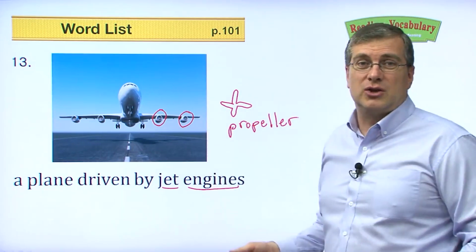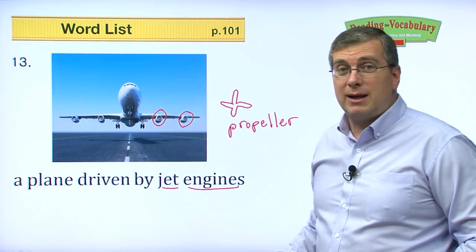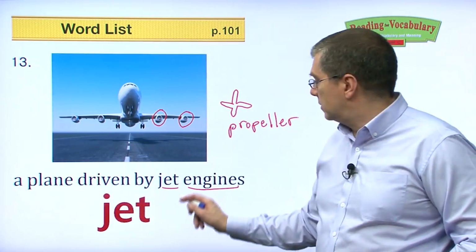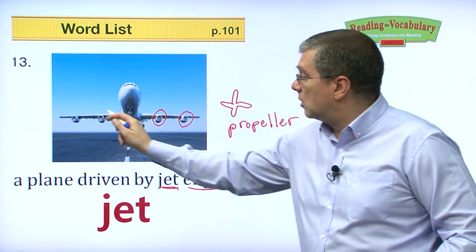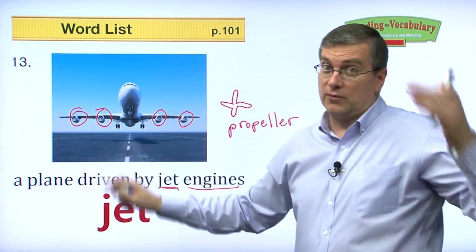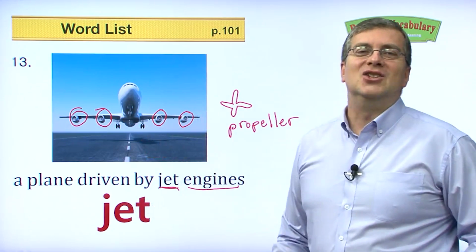But then, of course, technology improves. Now we have jet engines. What kind of plane do we call that? We call that a jet. So it's really the same thing. A jet engine, it's a jet. If it has a jet engine, oh, there's two more over here too. Whew, don't forget those. Okay? If it has a jet engine, it is a jet.